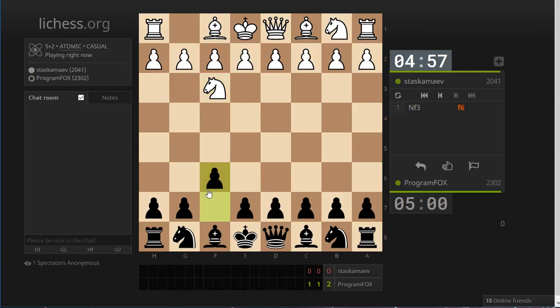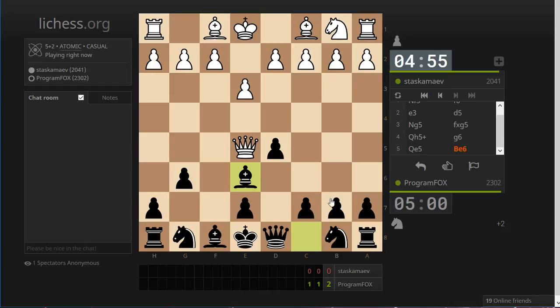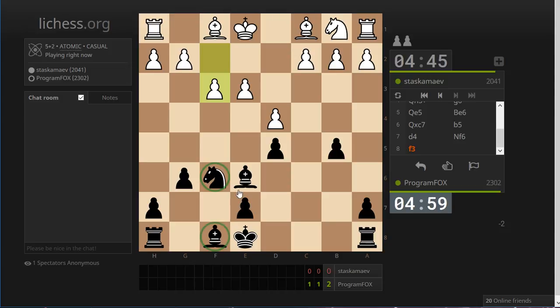Knight f3, f6. e3, let's do d5 this time. Now I'm going to try to use my knight, bishops, and rook to counterattack. And I need to use the mobility of these pieces because I'm 2 pawns down. That's what usually happens in this knight f3 e3 line with d5.